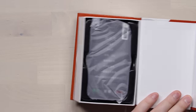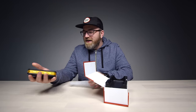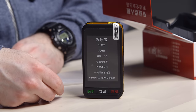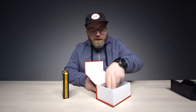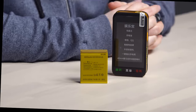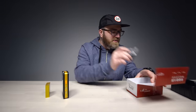Next up, we have this. This thing is kind of crazy. This is a very large phone, okay? It's a fat phone, and you're gonna find out why in a moment. Just feast your eyes on that. It looks kind of like a Walkman. Look at the size of this battery! Boom! That is a brick. 6,800. That's a fat battery. Power brick, micro USB, pretty straightforward.